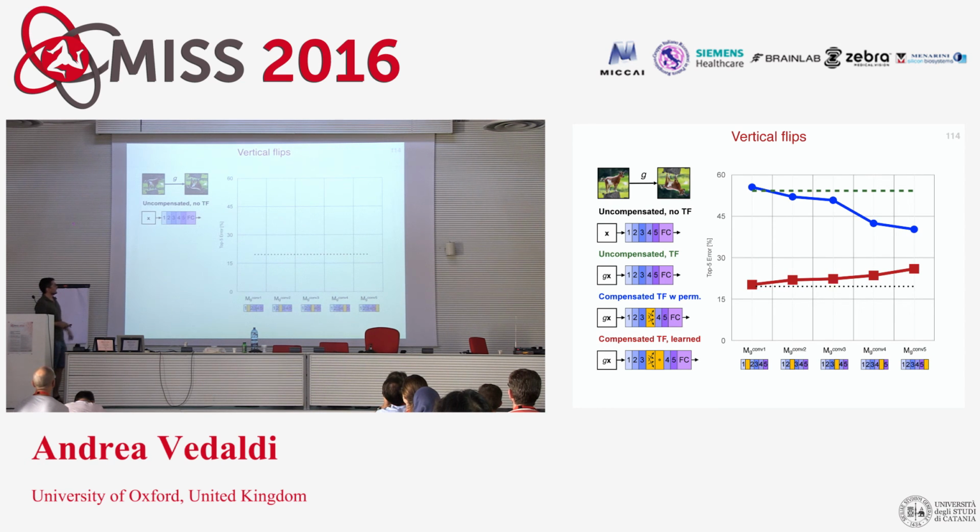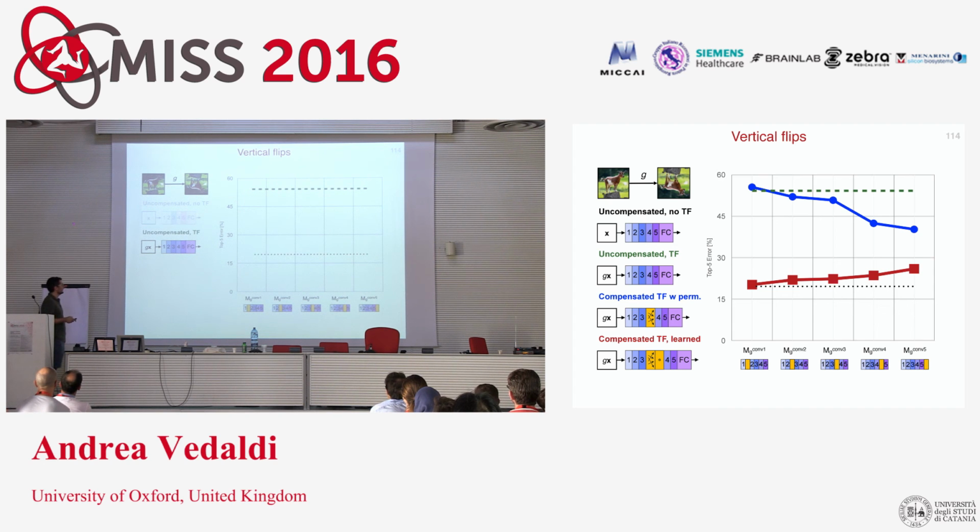So now what I'm going to do is do exactly that. I'm going to take an image X, which is an upright goat, I believe. Then I'm going to flip it upside down. This is, again, the baseline performance of the network, 20%, as before. If I do the flipping, you see that the performance now is really bad. So it goes from 20% to about 50, 55% or more.